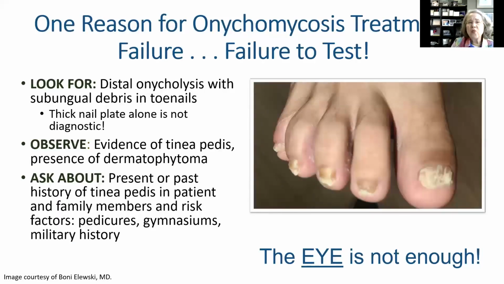All right, so one reason for onychomycosis failure is failure to test. You need to diagnose. The eye is not enough. Look for distal onychomycosis with subungual debris in the toenail. A thick nail plate is not enough. Observe tinea pedis. This patient has tinea pedis, a beautiful case of interdigital tinea pedis. You don't see the moccasin, but that's beautiful. You can see the fungal elements all over the place.